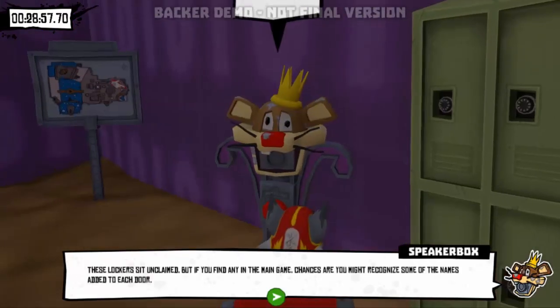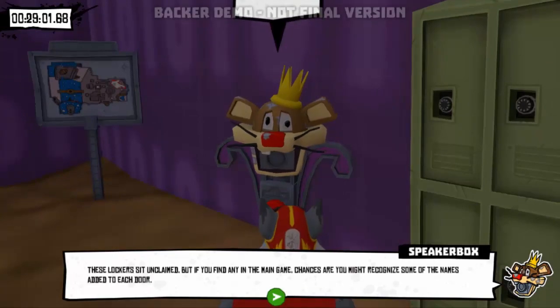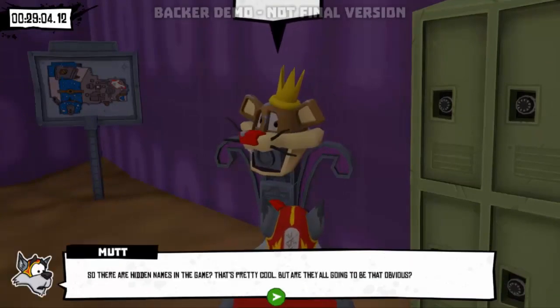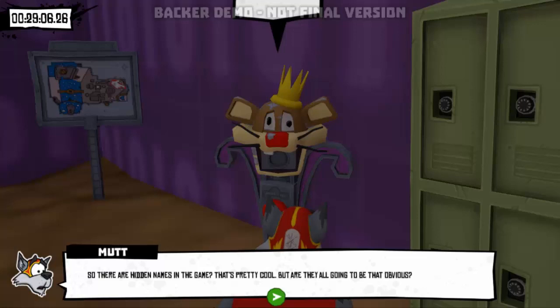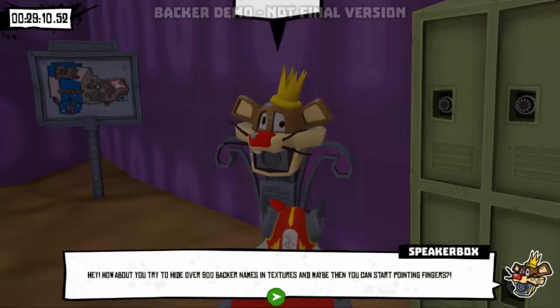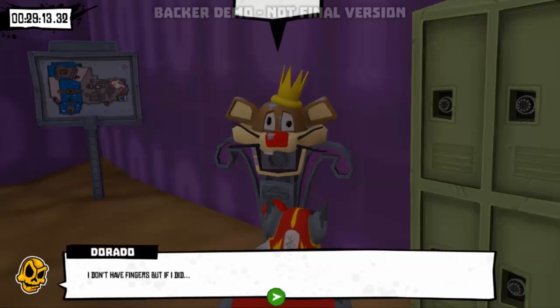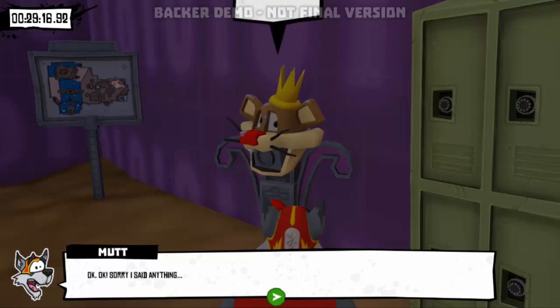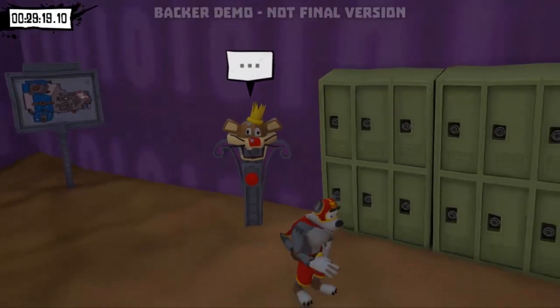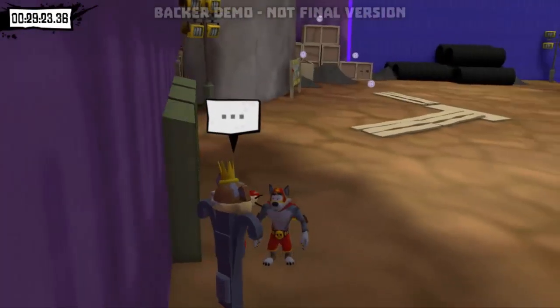These lockers sit unclaimed, but if you find any in the main game, chances are you might recognize some of the names added to each door. So, there are hidden names in the game? That's pretty cool. But are they all going to be that obvious? Hey, how about you try to hide over 900 backer names and textures, and maybe then you could start pointing fingers? I don't have fingers, but if I did... Okay, sorry I said anything. These are some very grumpy speaker boxes. My goodness.